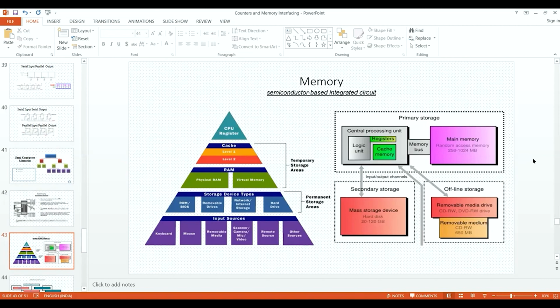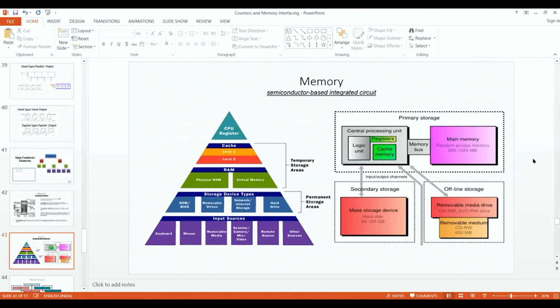Just a simple question: why does your system hang? Every process is given a certain amount of time: P1, P2, P3, P4. You will study that in operating systems, but I'm just giving an overview. When this processing time overlaps, your system hangs. This is the memory structure.